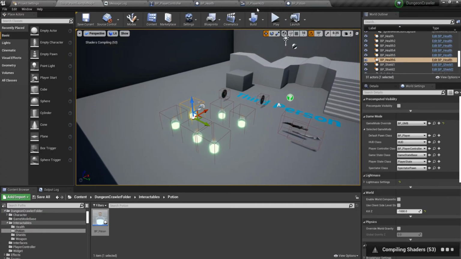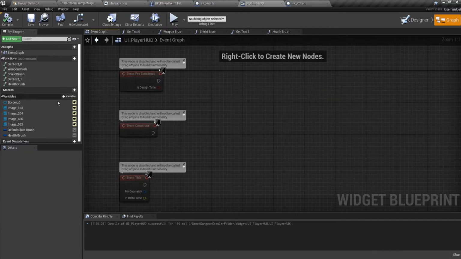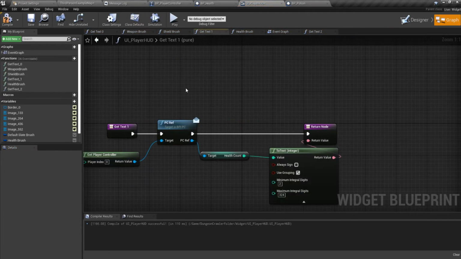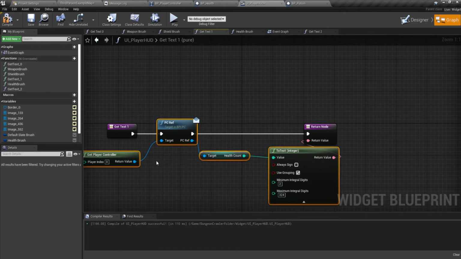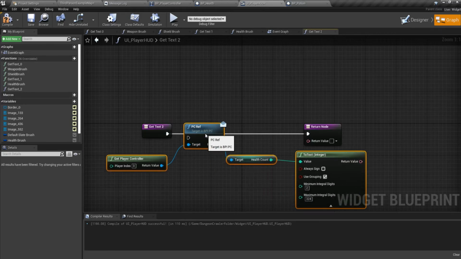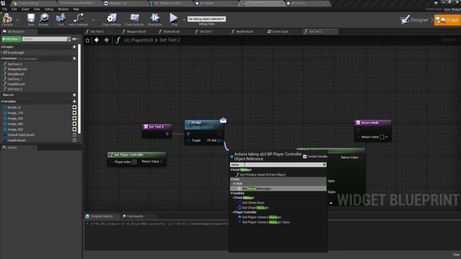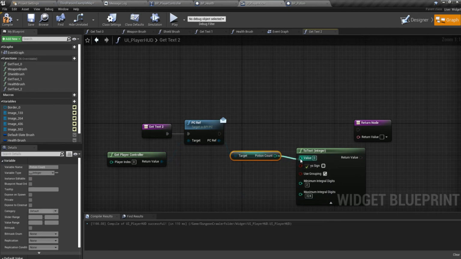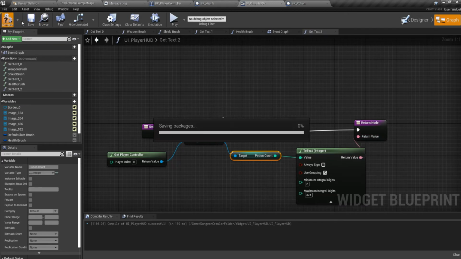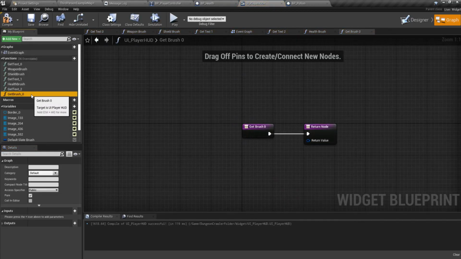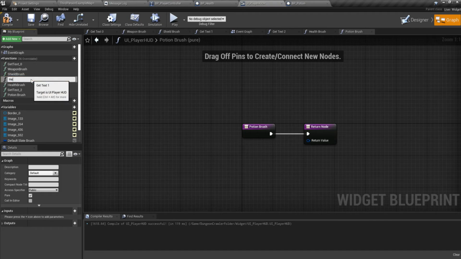So we go back to the player HUD, and in the designer panel, for this one we'll create a binding, do the same thing we did over here, and paste it, and instead of the health we need the mana count, potion count, and for the health brush we need to create a binding, call it potion brush, health text, mana text.